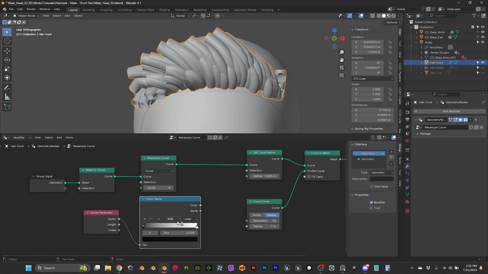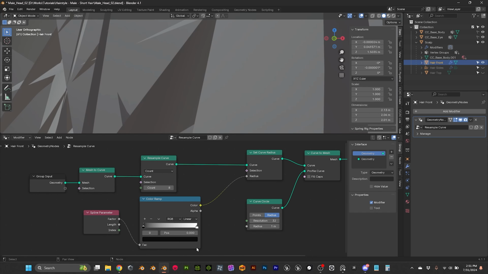and what it's doing is taking the length or the factor of our splines, and then it's gonna scale it. Okay, so if I connect the color to the radius, this is gonna be huge, so probably we can reduce the diameter of the profile.